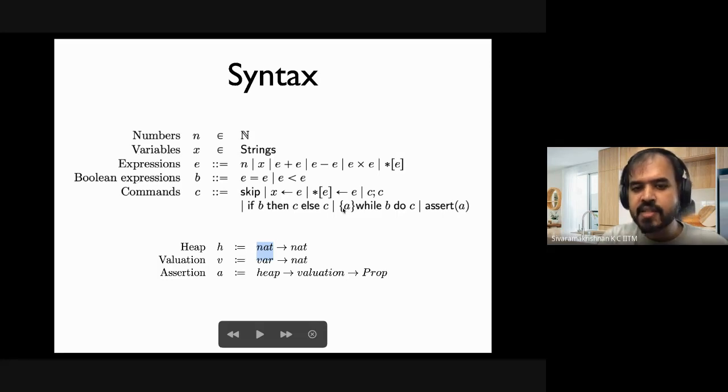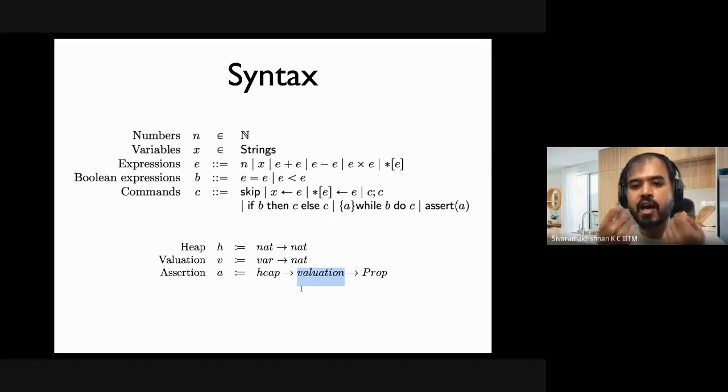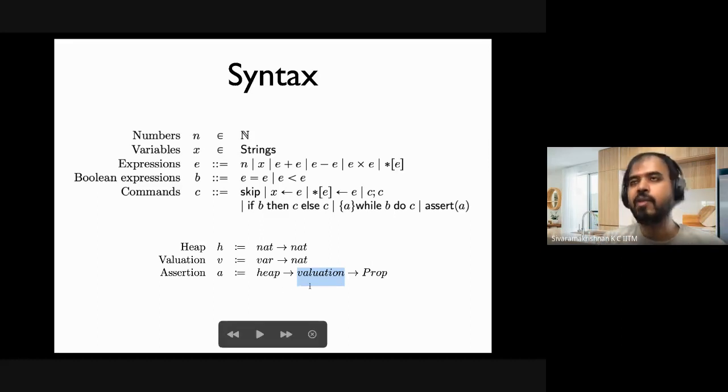And this assertion, you can think about that as a function, right? That takes 2 arguments. It takes a heap and valuation and says some logical proposition about the heap and valuation. It is intended to capture some property about the heap and valuation. Let's not get too deep into this. It is just going to be there for now. We will come back to why this is important a little bit later.